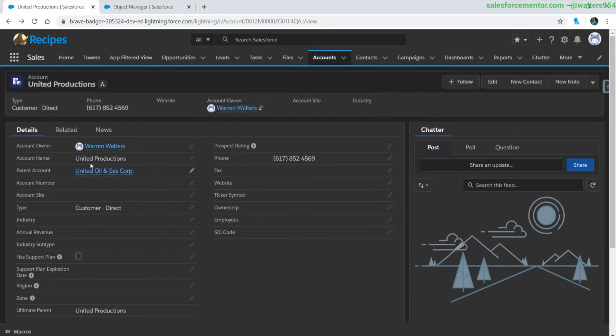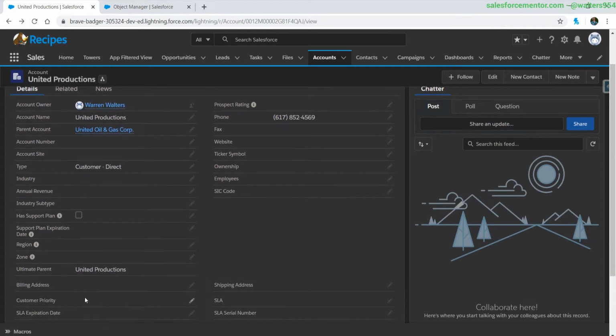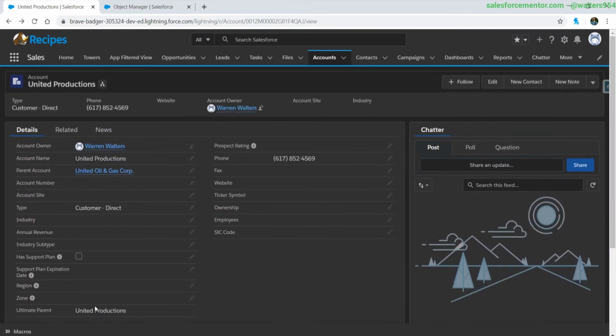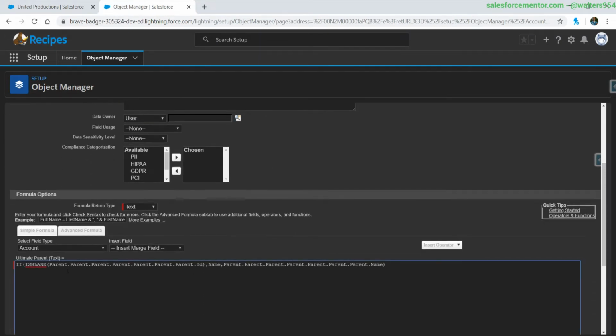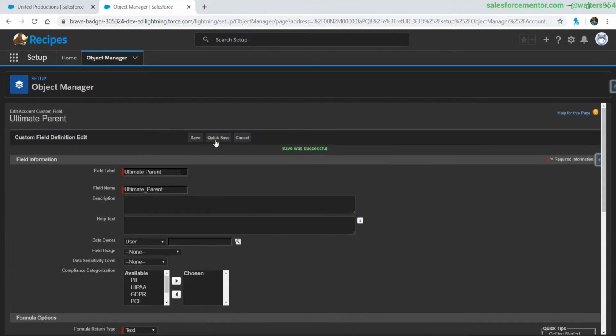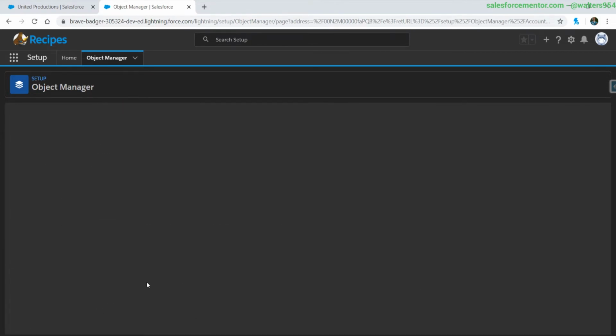Okay, there it goes. So right now we are not seeing anything in there because there is no, or well, we're seeing the United Productions in there because there is no 7th level parent. And then we can do this in the reverse as well. So let's say that all we're checking for is the first parent ID. And we'll start building it up from there and see how far we can go with this one.